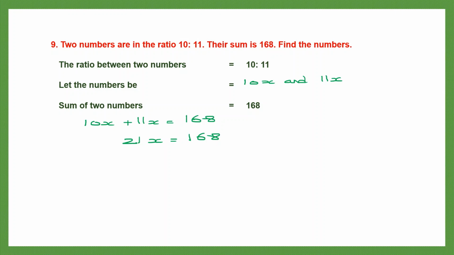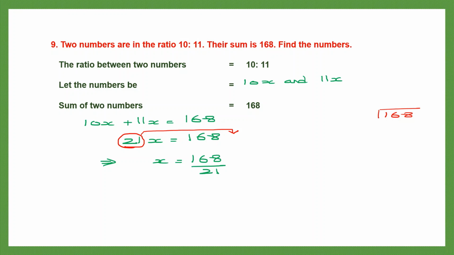168. So now to find the value of x, remember now this is a linear equation. So we have 168 on the right hand side. Now here I'm going to move this 21. This is 21 into x. I'm going to move it to the right hand side. So multiplication now becomes division and we have 21 here. So x is equal to 168 divided by 21. Now let's do that division and see.